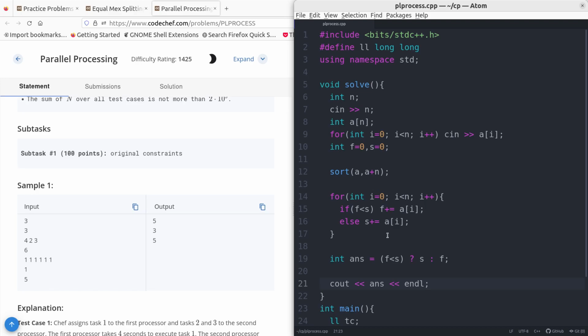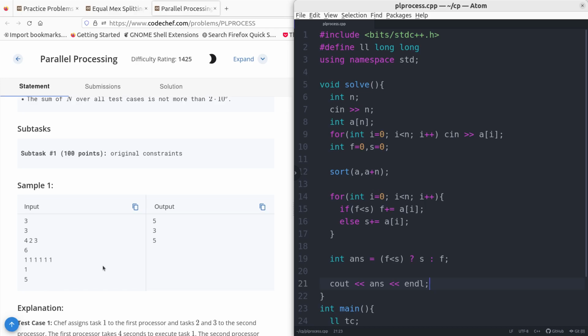Since i is 0, f is also 0, s is also 0 initially. So f is less than s is false. So they will give it to the s processor, a of i. A of i in the sense 4 is given to the processor s now. It will take 4 seconds.